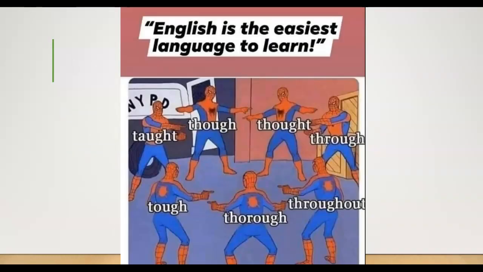Here are some silly examples of the deep orthography of English, and it has everything to do with the history of our language and all the borrowed words, vocabulary, and spellings we get from French, German, Arabic even, you name it. So look at all these words that you would think would all just kind of go in a group, right? But then you go to pronounce them: taught, though, thought, through, throughout, thorough, tough. Again, English is pure evil.